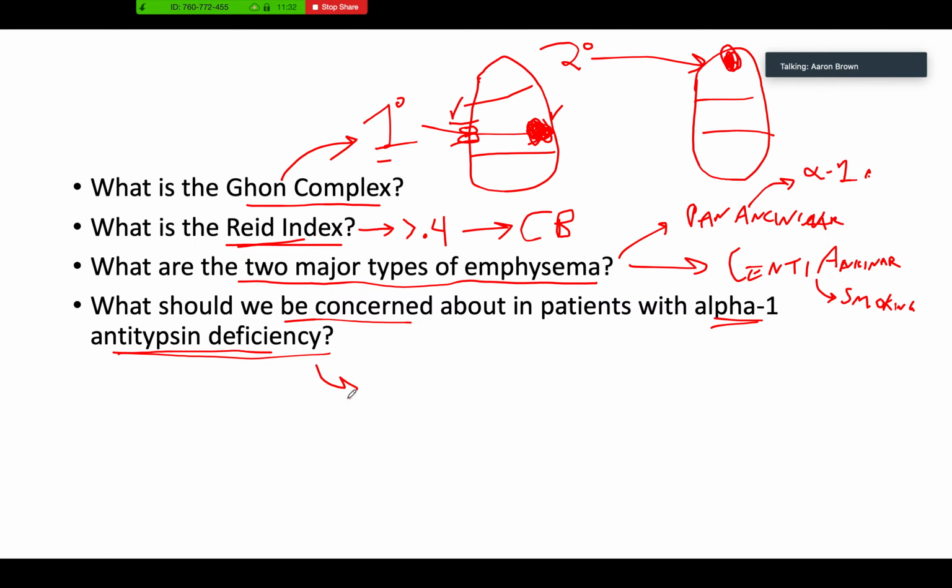Excellent. Yes, the liver. The liver takes a lot of damage in alpha-1 antitrypsin deficiency, and these patients end up with cirrhosis, liver failure, et cetera. These patients have a hard time metabolizing food and hemoglobin, all that stuff, because their liver gets damaged from basically storing up all that enzyme that's not going to the lungs. Okay? Excellent. Very good.